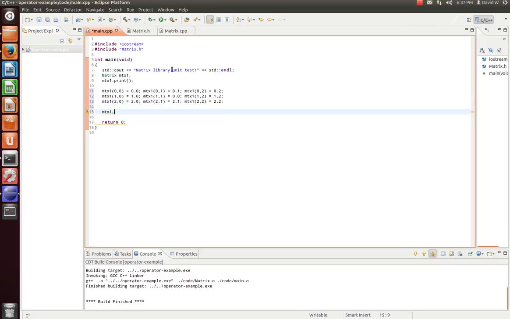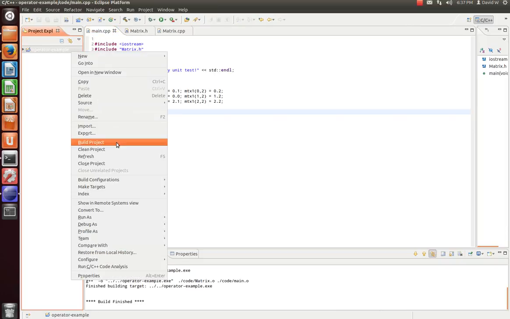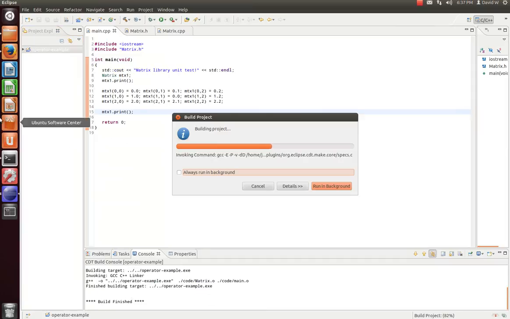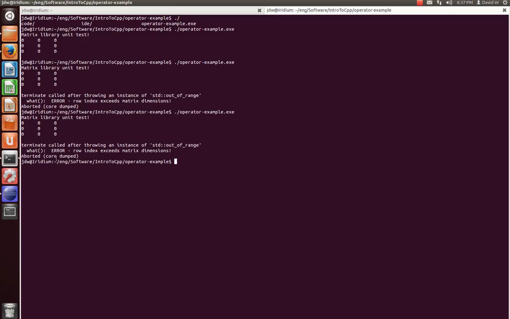So now let's do matrix1.print and see where that gets us. So like we expected, we got 0.0 in element 00, 0.1 in element 01, 0.2 in element 02, 1.0 in 10. Uh-oh, we had an issue here.